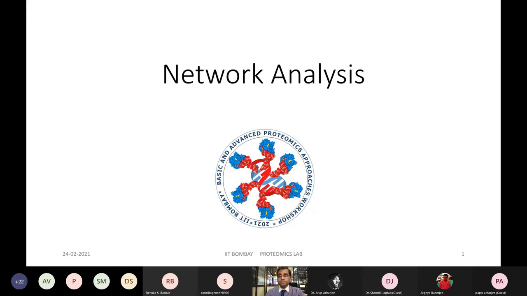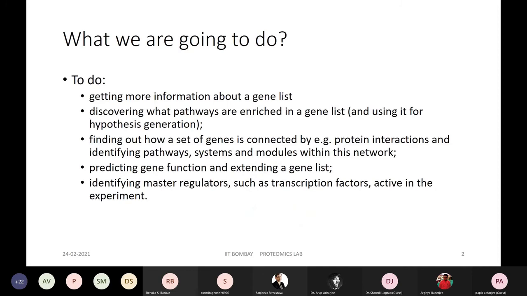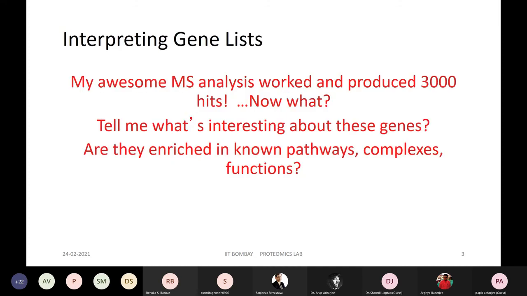So for network analysis or pathway analysis, the problem is whenever we start an experiment, at the end of the experiment we have lots of data. These are all high throughput techniques. So humanly it is not possible to extract all the information that the instrument has given to us. So it often happens that you would have a lot of hits. You would have 3,000 or 4,000 proteins. But you really do not know what these proteins mean. I mean, why is a particular gene or protein, I would use these terms interchangeably, so why is it suddenly there are so many genes getting upregulated and downregulated?